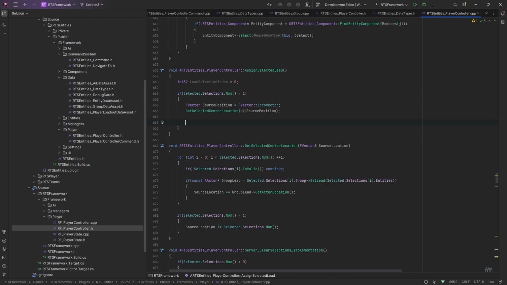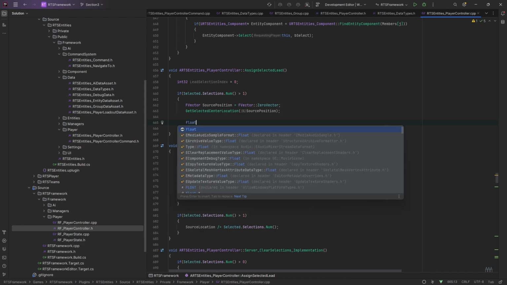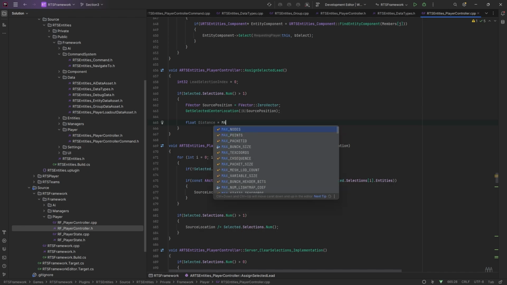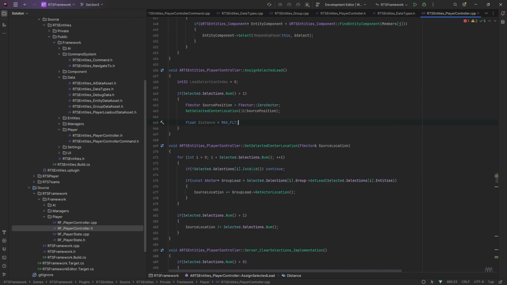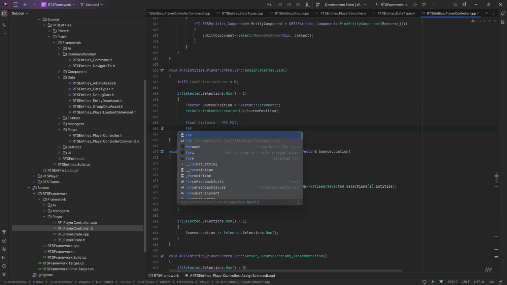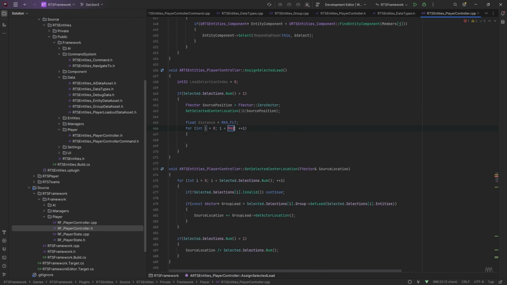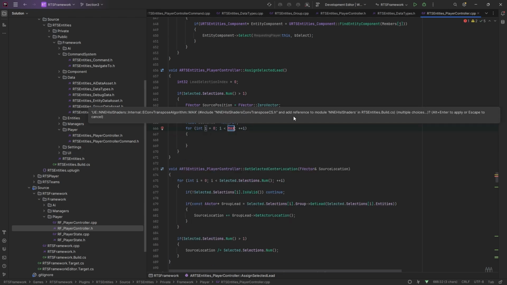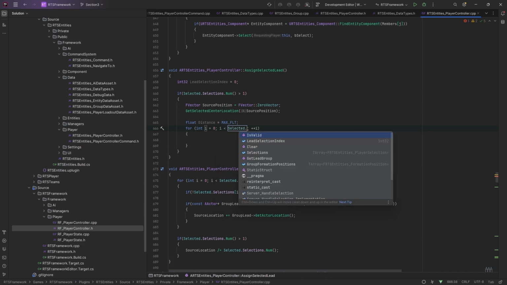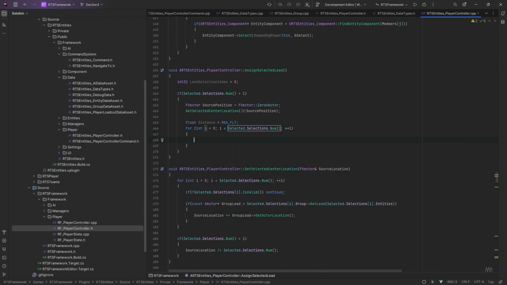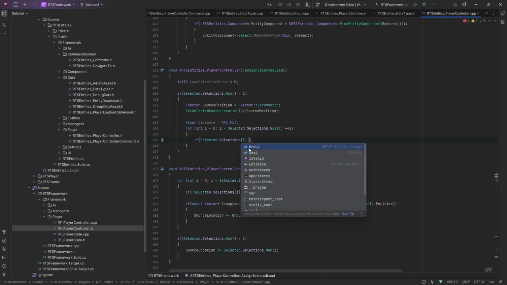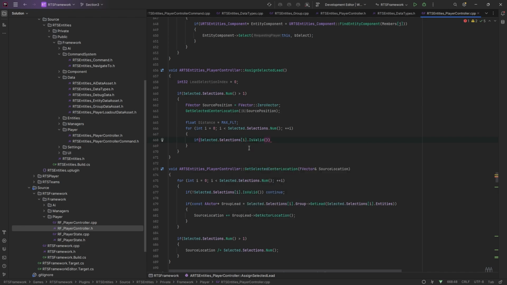So if there's more than one group, then we do want to find out who's closest. So we're going to need a distance. And then we'll just set that to something high. And then we'll cycle over our guys, so it'll be selected. Just doing this sort of null check for the group again.